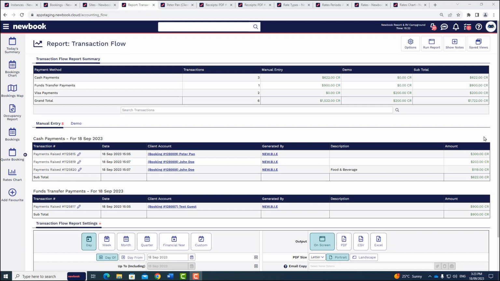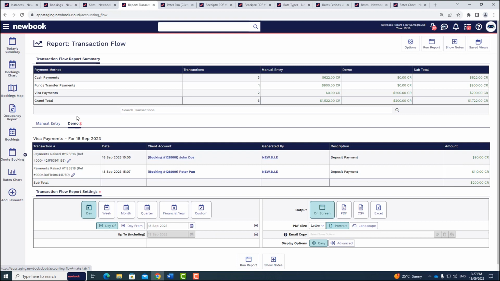Therefore, if you pop into New Book today and you void a transaction or change the value or the payment method, New Book will actually create a negative on the day that you make the correction to show the reversal of this. And then if you are needing to raise a new payment to replace it at the correct value or so on, New Book will then create a brand new transaction dated today to show the correction. This will then ensure that your accounts team, when they run this report, are clearly able to see that adjustment that you've made and the correction that fixes that initial mistake or problem. So on their side, the accounts will balance.